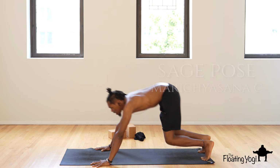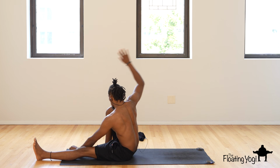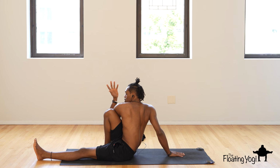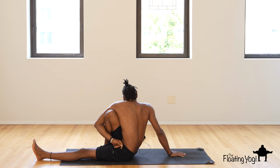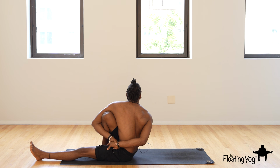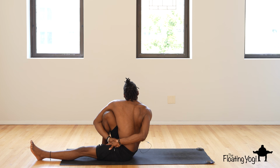Back to the seat, Marichyasana C. We'll plant the sole of the right foot and place the right hand behind us. The left hand karate chops between the knee and the torso, and then you can twist here. Or you can bind, wrapping the left arm around, and the right hand comes around the back and grabs. If it can grab and you have more space, create space between the hips, press that hand down, allow that right shoulder to lift up.